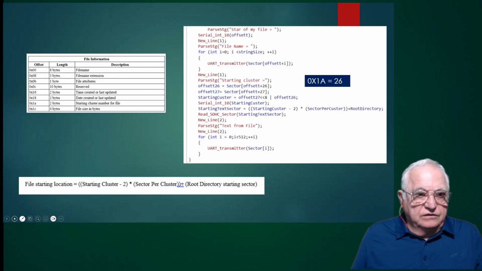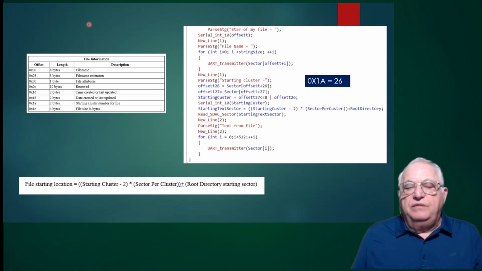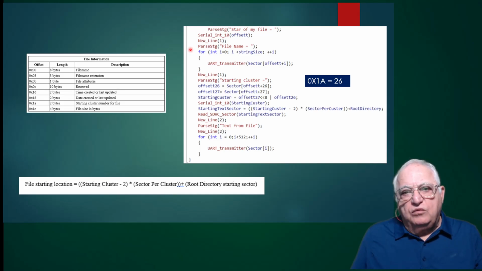Okay, so let's continue. I found my file information, and that's what I call the offset, the start of this table. The first thing I'm going to do is send to my laptop over the UART.